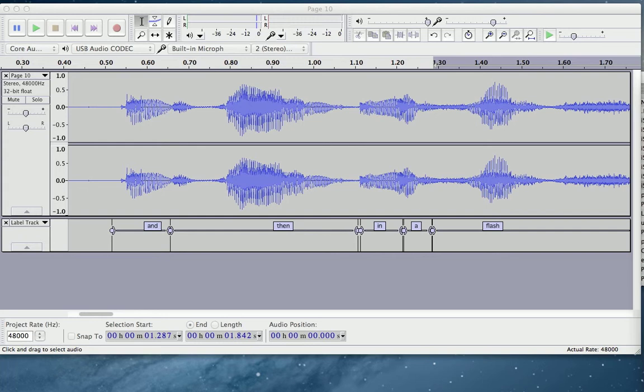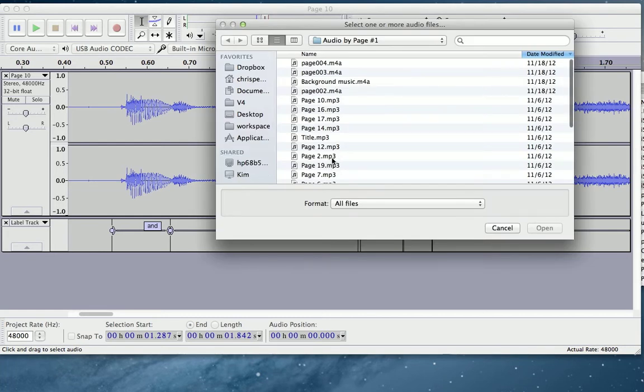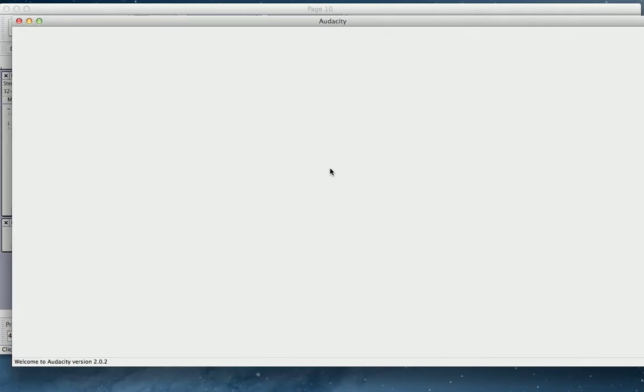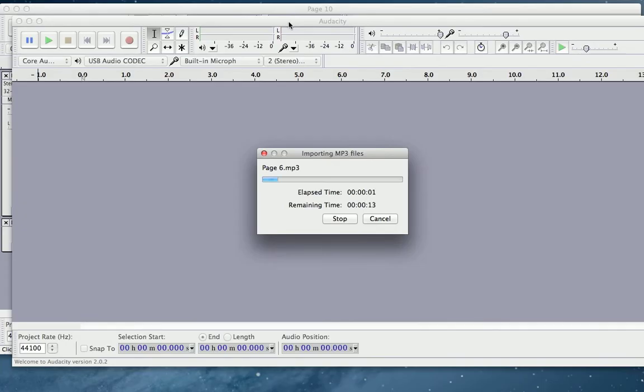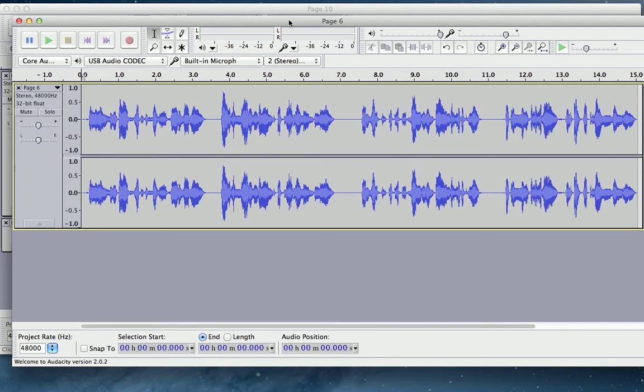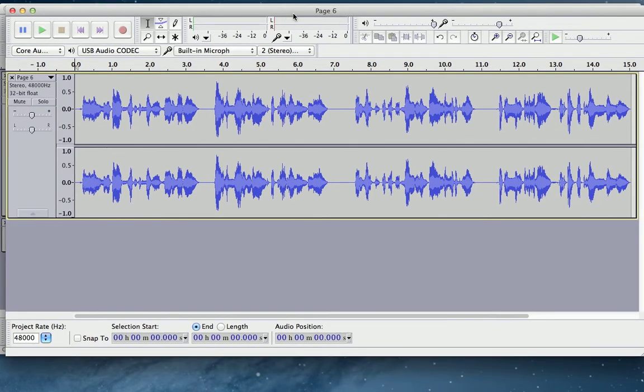So the first thing we're going to do is just open up a file, just going to take any file. It's an MP3, where this is an audio visualization and editing program. We're not going to be doing any editing or conversion here. What we're actually going to be doing is one of the cool functionalities of this: you can easily make labels for audio sections and then export those labels.